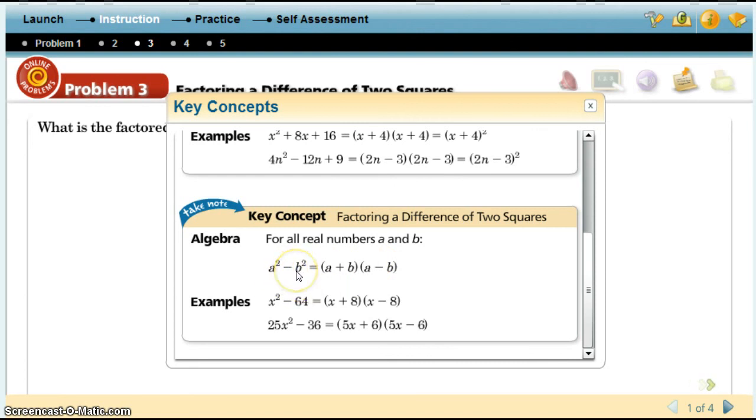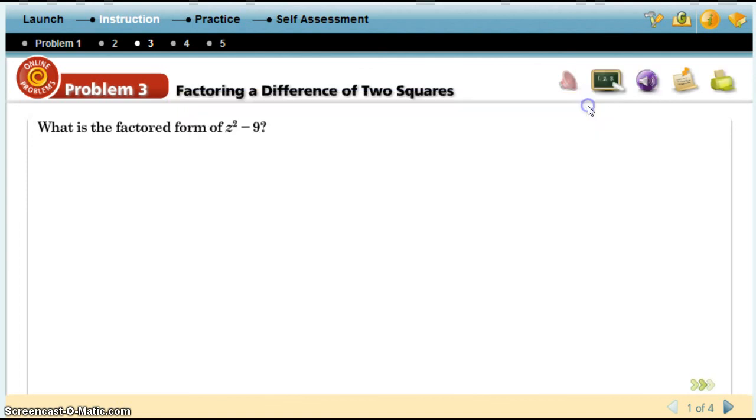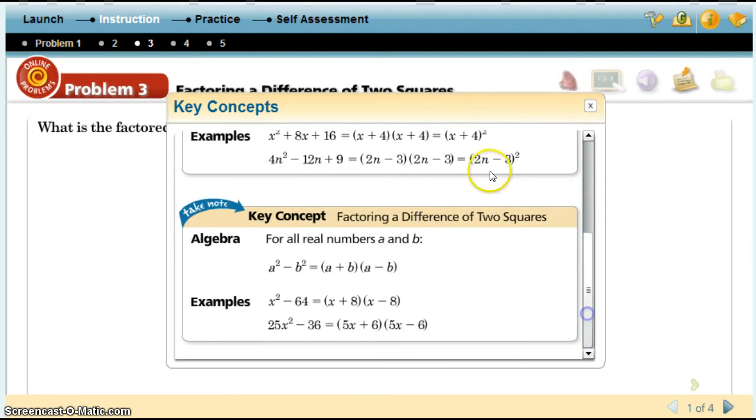You have to know this one when factoring because you're going to have a binomial that they're going to ask you to factor, and a lot of times that's difficult if you don't have a GCF. So if you don't know your difference of two squares factoring method, you may not be able to factor this one. So let's look at this example real quick. We have z squared minus 9. So we want to know, does it fit in that difference of squares rule?